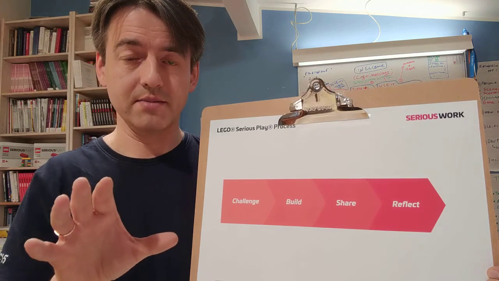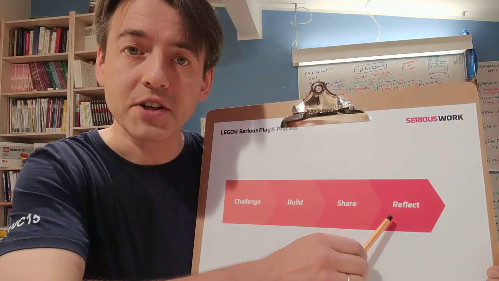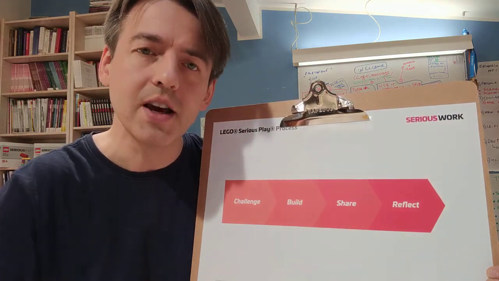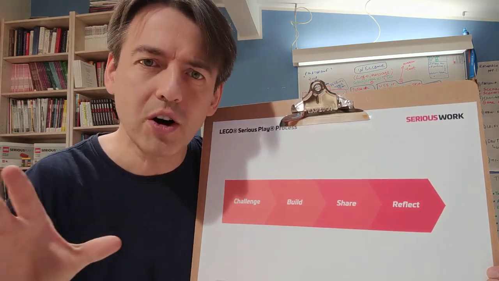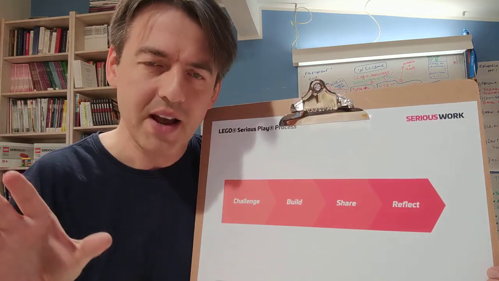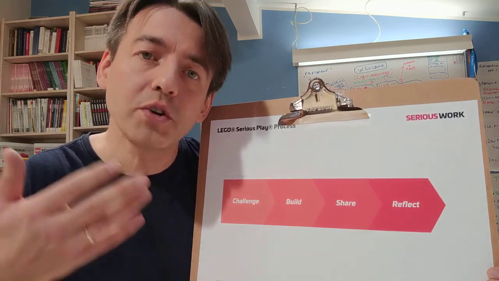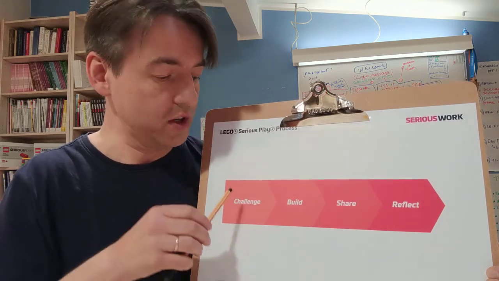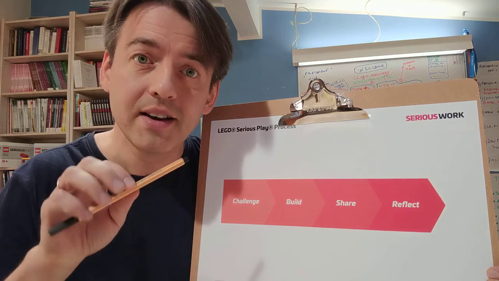If you are running this session in a group of people, then one important part of reflection is looking at all these different models and trying to see what are the complementarities, what are the similarities, what are actually polar opposites, and then trying to come up with some sort of conclusions. So what is it that you together as a group thought about the challenge, and what kind of responses did you come up with?